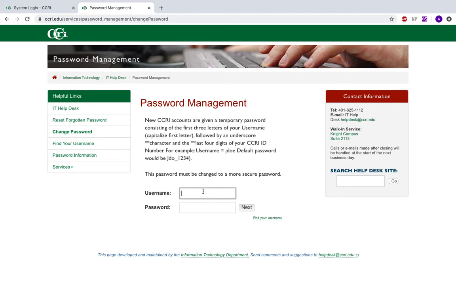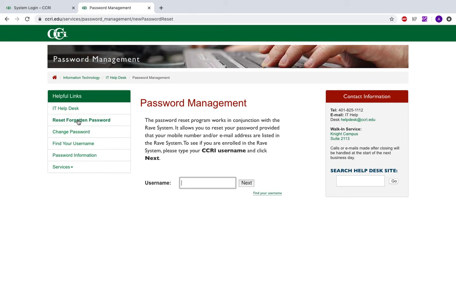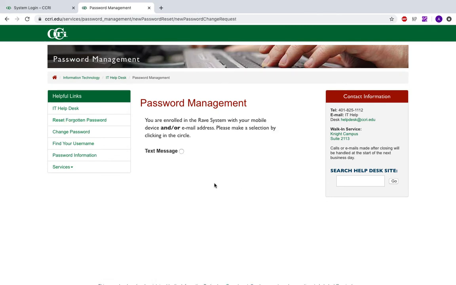If you need to reset your password, click Reset Forgotten Password on the left. Enter your username and click Next. There will be multiple options for you to be contacted. You can either be contacted via email or your phone number via text message.